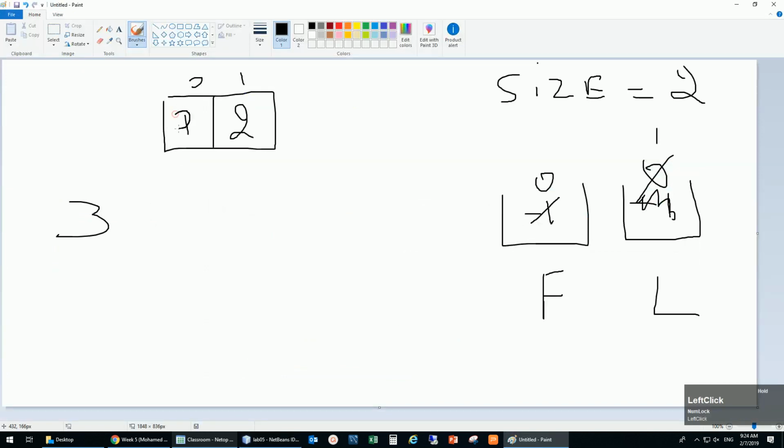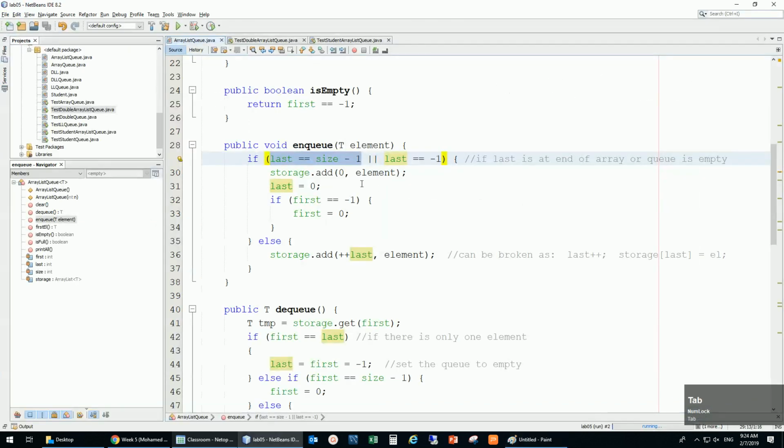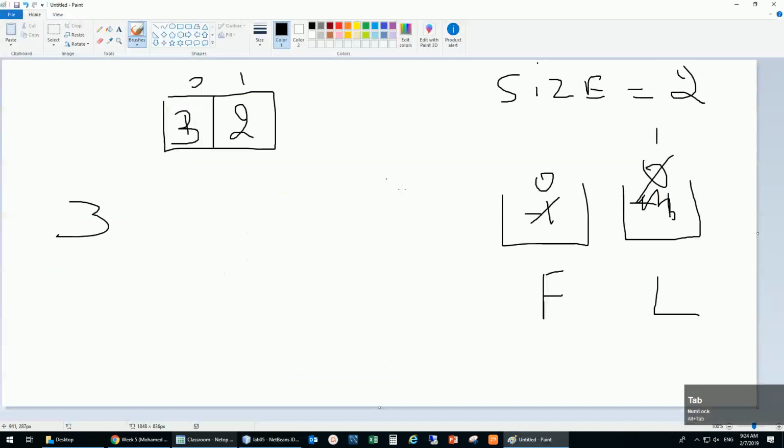So now the 3 is inserted here, and then the last is going to be 0, which means the value is here. First of all, I just replaced 1, and the value is still here, but we don't care. We just mentioned that our last is here and our first is here. So both of them are just pointing here. That's why when we print, it just prints only 1.